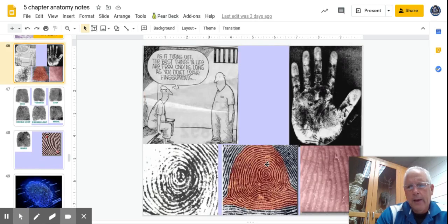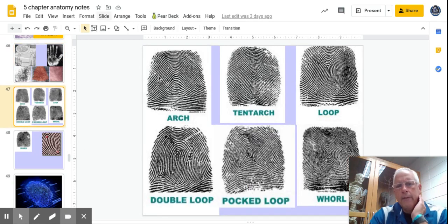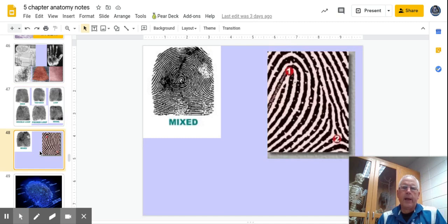And the FBI, if they're doing fingerprint analysis, actually splits your fingerprint up into regions. I'll show you that in a minute. But we have arches, which are a little steeper, loops where it spins and loops around on top of each other, a double loop, a pocked loop, a whirl, and then a lot of people have a combination, what we call mixed. You can see that the FBI's database will divide us into different categories, and that's how they identify people. It's just because a lot of us have the same patterns, but no one has the exact same print.